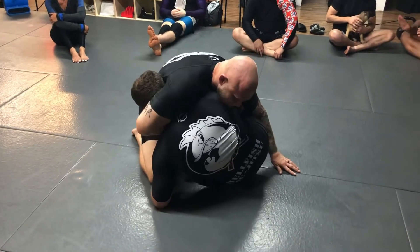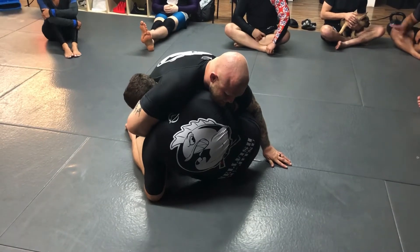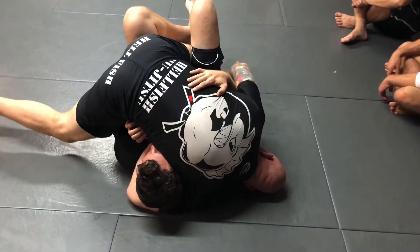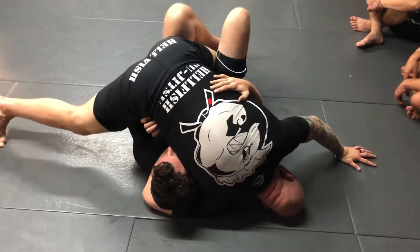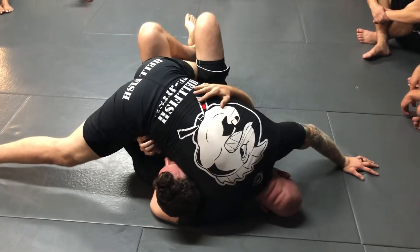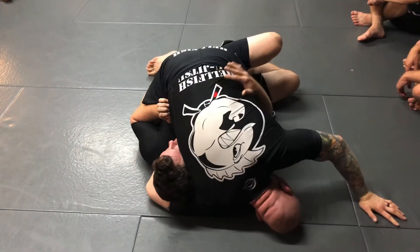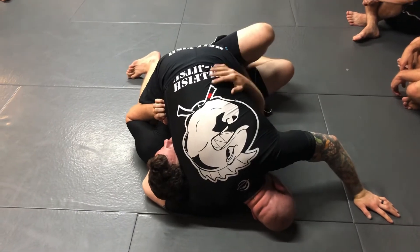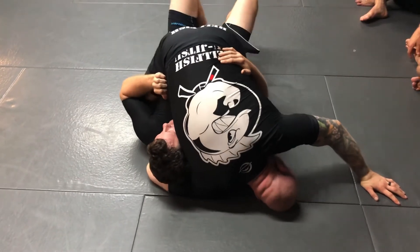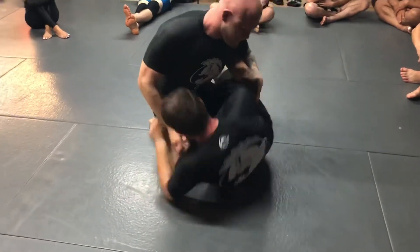Stop the underhook. Wrap the neck again. I don't want to see you guys cranking on the person's neck — just seal around the neck. Then make yourself a really wide base: wide with your feet, head and hand on the mat. Have the person on bottom move a little bit and you'll see how easy it is to control this position. Walk your feet in, hand on the floor. If they grab your foot, keep that shoulder on the mat — my head and shoulder never leave the mat. Tripod up, take my free leg, and take the mat.